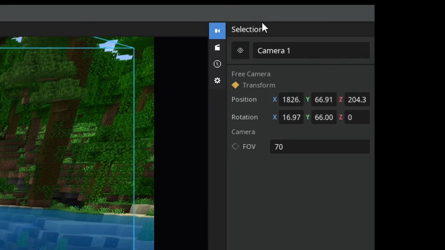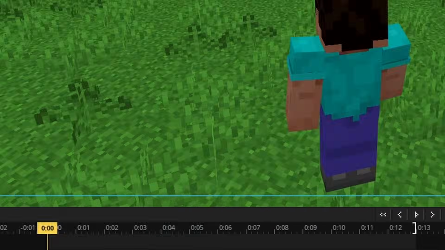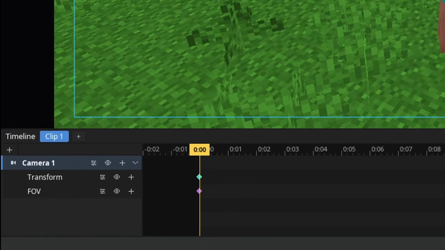Over here on the right, this is the inspector panel. This top button here shows you your active selection. Here it shows me all of the properties that are animatable for a camera. This orange bit here means that this property is animated. So down here with FOV, if I tick this, then FOV will appear down here. And if I untick it, it will disappear.